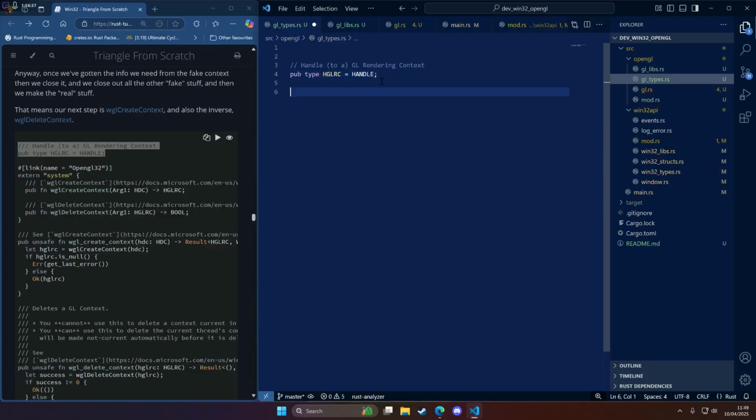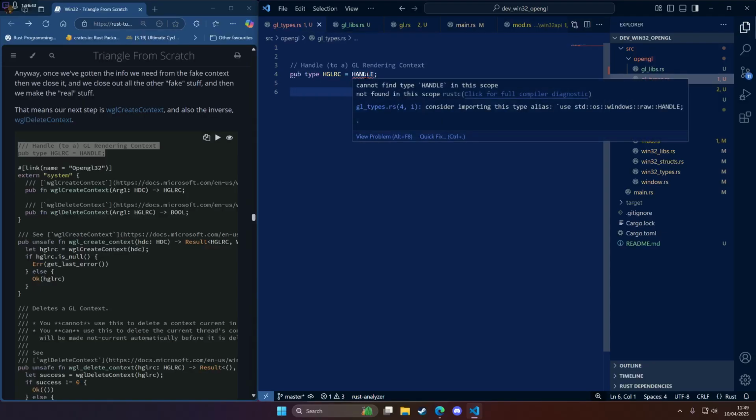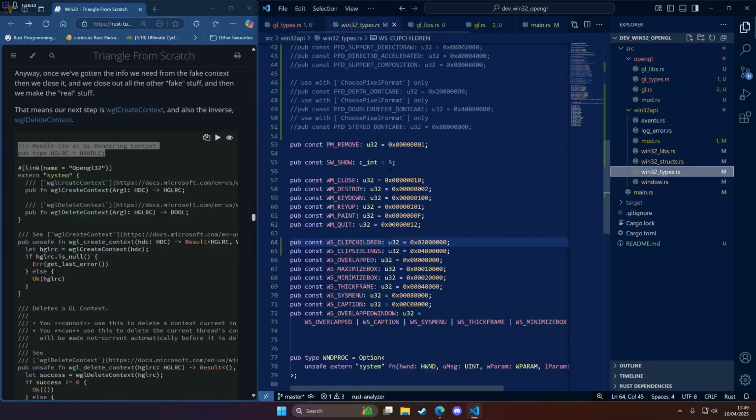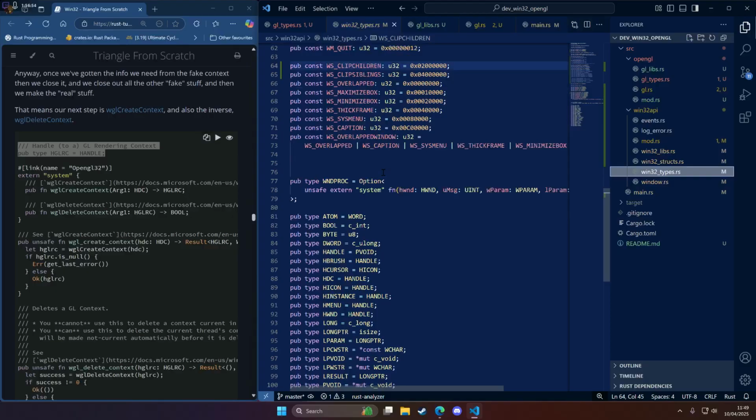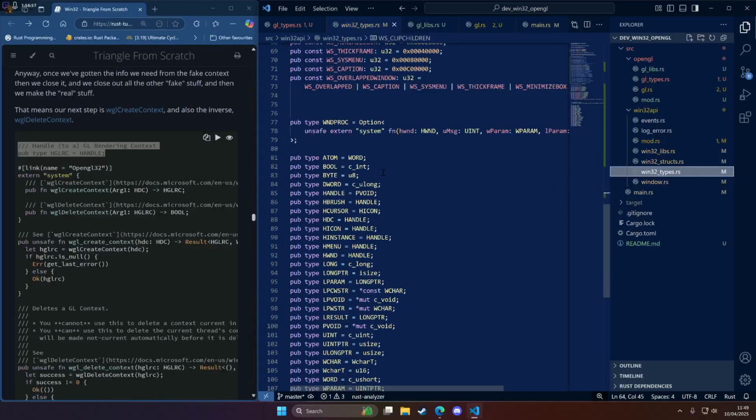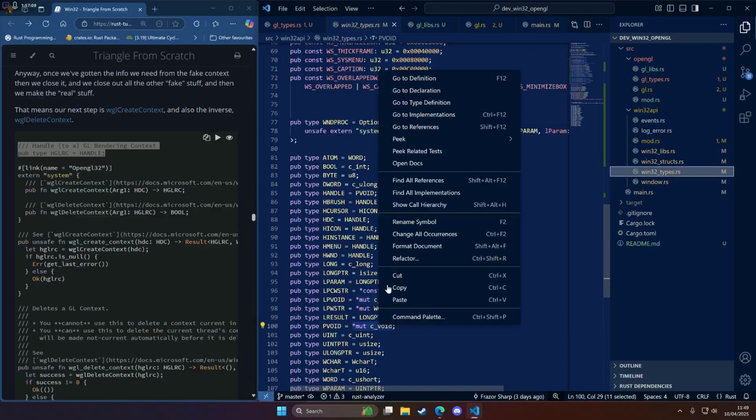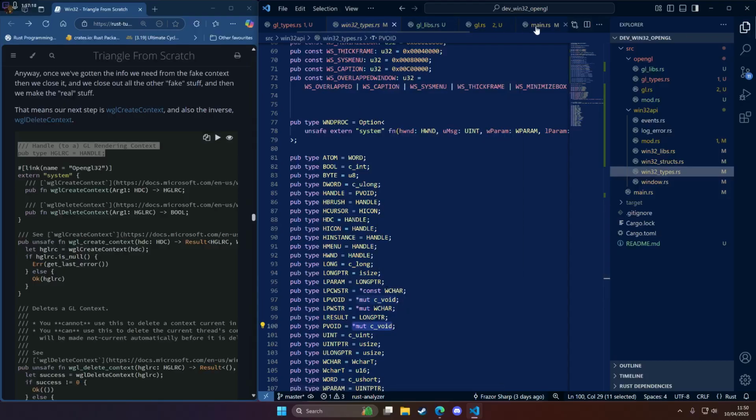Now handle, it's not going to like that. What is a handle? It's a p-void. What is a p-void? It's that there. I don't want duplication, that's another problem.